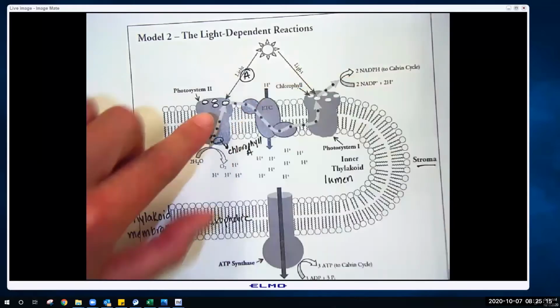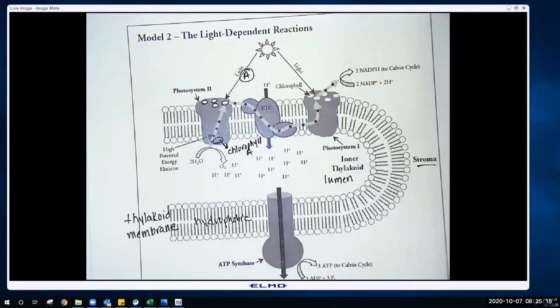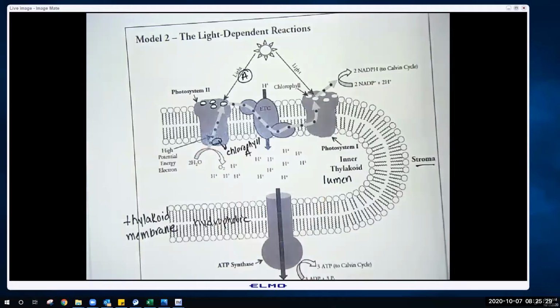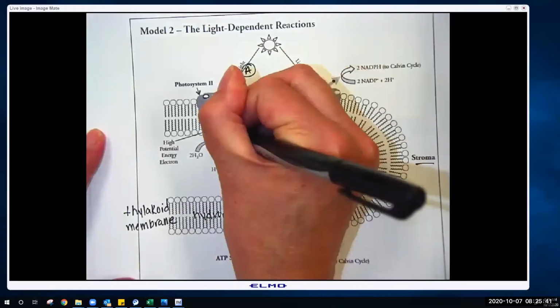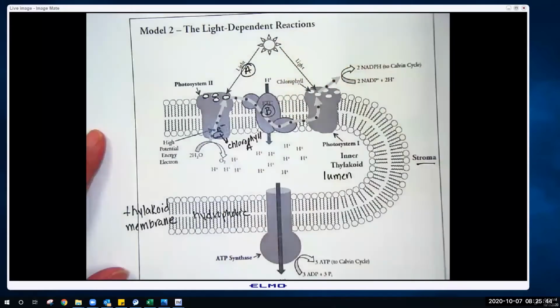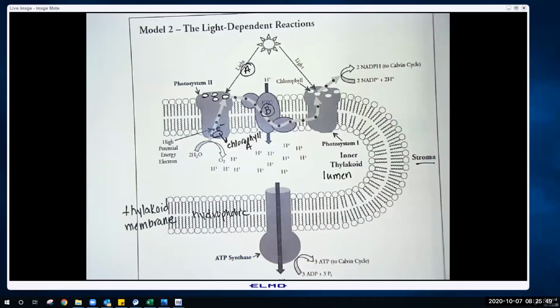Now, there's a whole bunch of pigment molecules. There's chlorophyll A, there's chlorophyll B, there's carotenoids, there's a whole bunch of them. But all of that energy is harnessed by all of those pigment molecules, and it goes down here to chlorophyll A. When all of that energy hits the chlorophyll A and is focused on that molecule, what happens is B right here. This is an electron. And it's so excited because it got so much energy from the sun that was focused on it from all the other pigment molecules that that electron gets excited and it leaves the molecule.